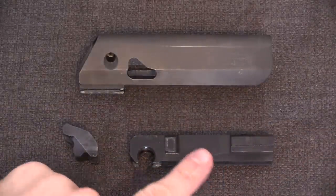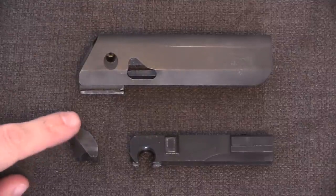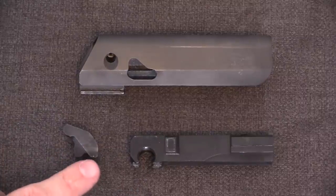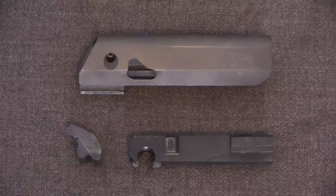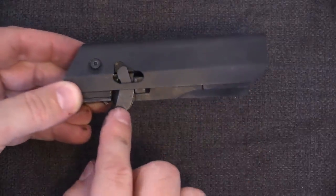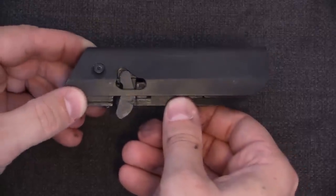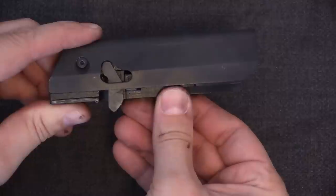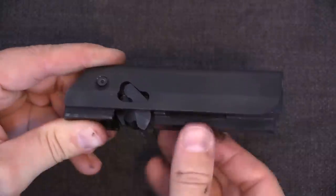The basic premise is that you have a bolt carrier, and an accelerator lever interacting between the two. The accelerator lever is effectively fixed to the bolt, and it has two fulcrum arms. It has a short arm that interfaces with the receiver, and a long arm that interfaces with the bolt carrier. When the gun is fired, the bolt is all the way back, the accelerator lever is locked into the receiver, and as the entire system begins to attempt to move backward under recoil, these arms are locked into an element in the receiver, which forces the bolt carrier to move a much greater distance than the bolt moves.